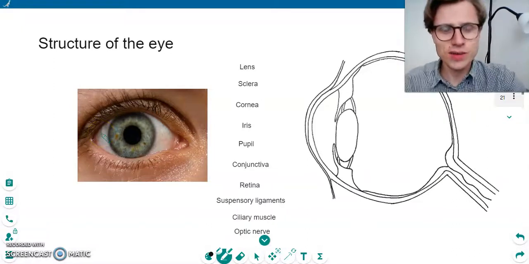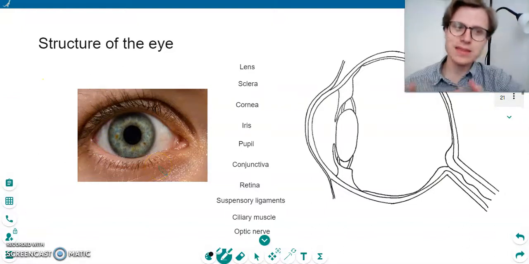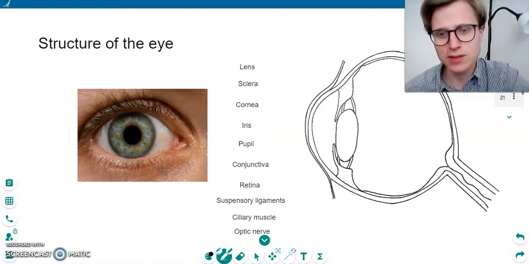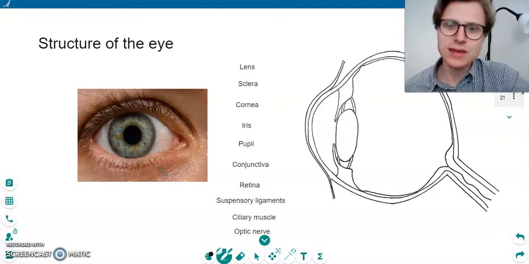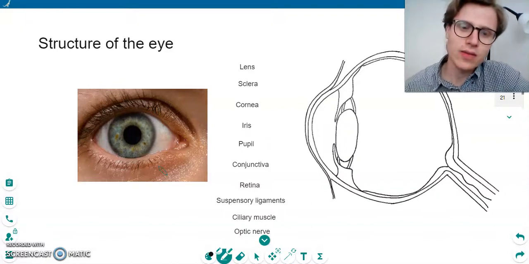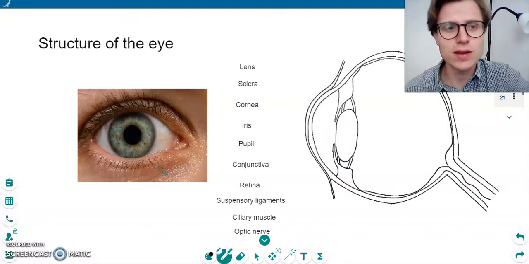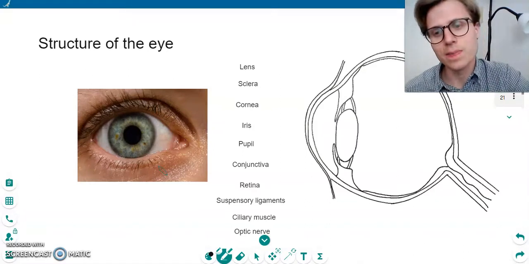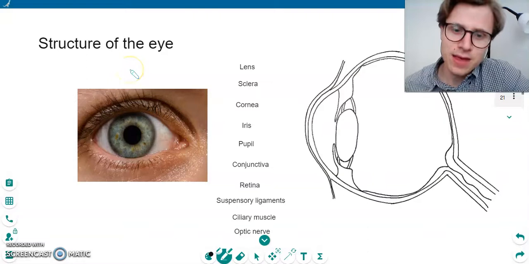So today we're going to be looking at the structure of the eye, and the eye is obviously an amazing structure which enables us to be able to see the environment around us. And we're going to go through some of the key components of the eye, see how they work and transfer, to convert this light information into an image that we're able to see all the time.